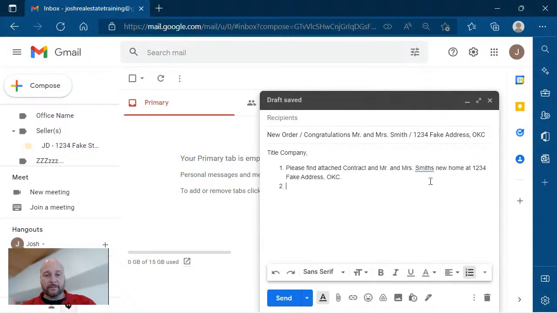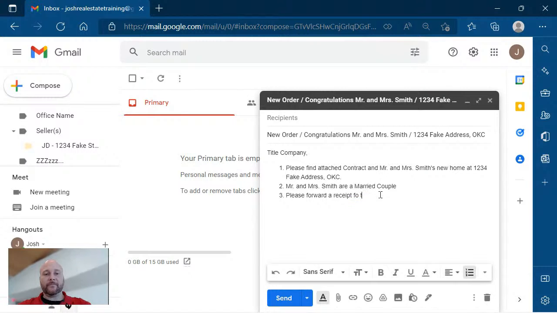So that's the first part of it. And then they always want to know, is this a married couple? So Mr. and Mrs. Smith are a married couple. And then please forward a receipt of the earnest money once received.